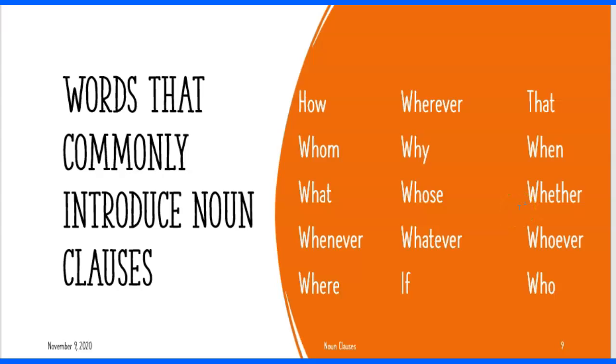Okay, moving on to C. Whose horses are running around the neighborhood remains a mystery. Now, they want us to find the subjects. So here we go. Here's our word, whose. Whose horses are running around the neighborhood. That whole big group of words is your subject. The verb is remains. So if you underlined whose horses are running around the neighborhood, you were right.